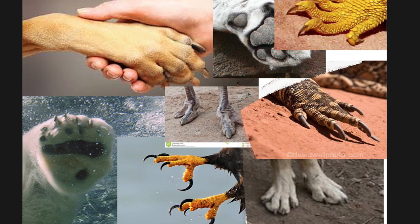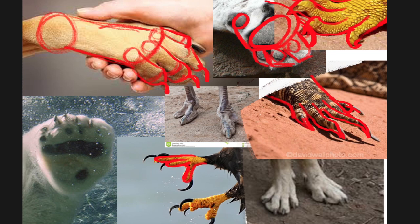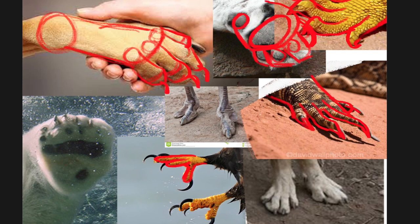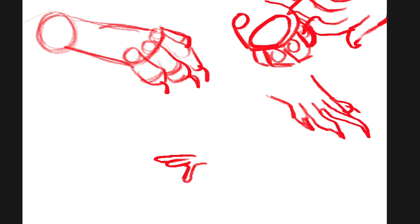You can hide the reference on a different layer. Once you've done this exercise with as many animals as you want, or just the animal you're going to base your dragon on in that moment, you can hide the reference layer and then proceed to make your character. I'm going to zoom in a little bit and grab a different color — I prefer to sketch with a light color so I can see what I'm doing.